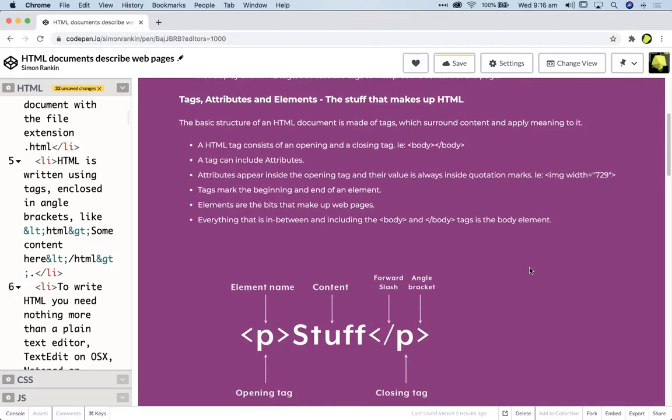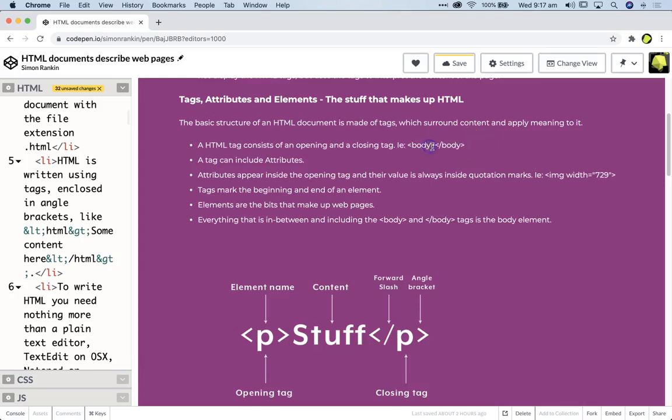And tags describe HTML elements, so chunks of HTML. A HTML element consists of an opening and a closing tag. For example, here I've got the body tag, and we can see the opening of the body tag and the closing of the body tag.